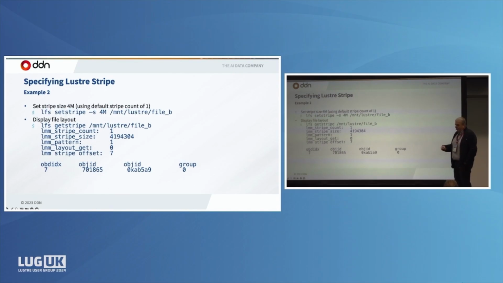But that's not the only thing you can do. You can also increase the stripe size, because you may know that you're doing sequential I/O, and 1 megabyte may not be big enough. So for this example, I want a stripe count of 1, because you've worked out that you're not dependent on the number of OSTs, but I want to write quite a large file. So the stripe size is 4 megabytes on the same file B. Now it's a similar output, but with a stripe count of 1, and the stripe solely relies on, in this case, OST 7, and each object on OST 7 is of size 4 megabytes.